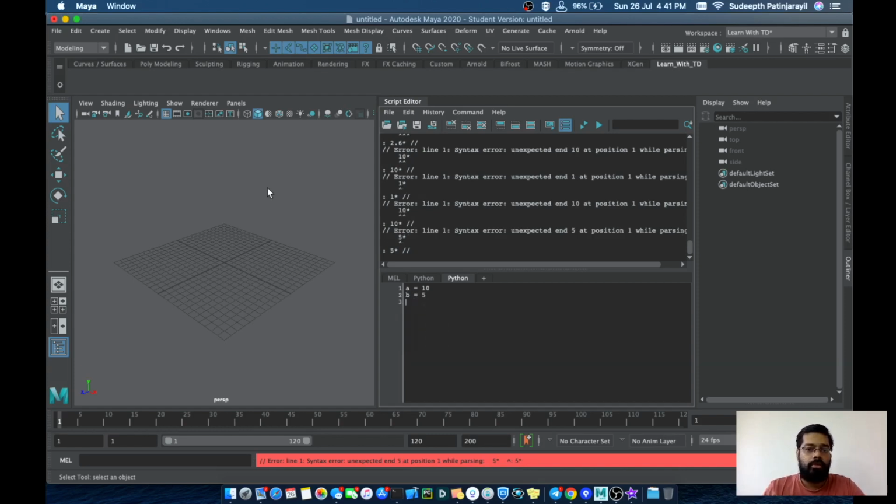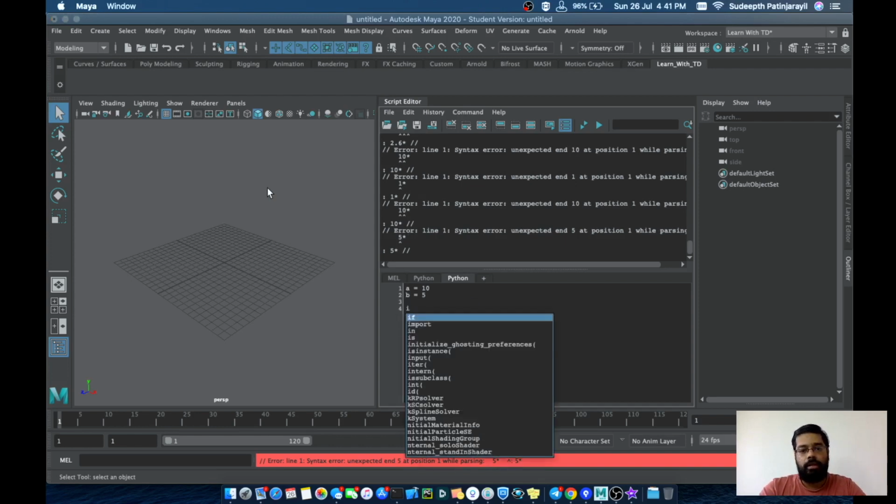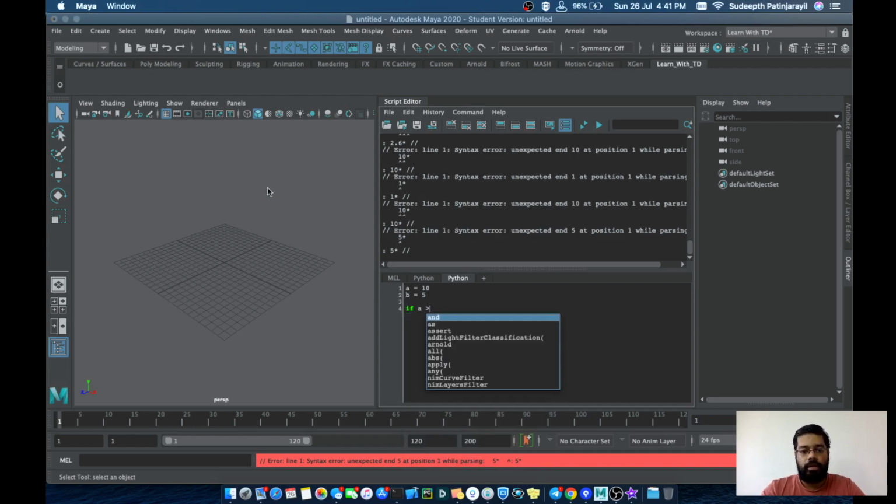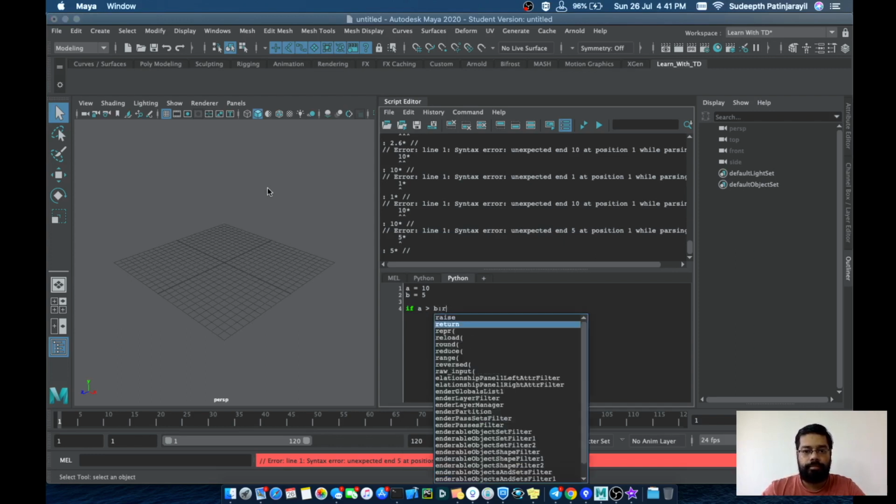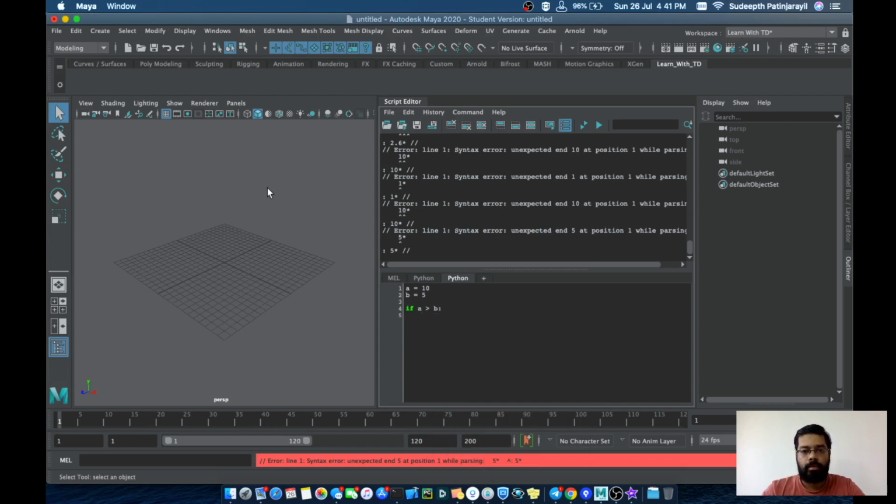Okay, so in the condition, if a is greater than b, then print a is greater than b.